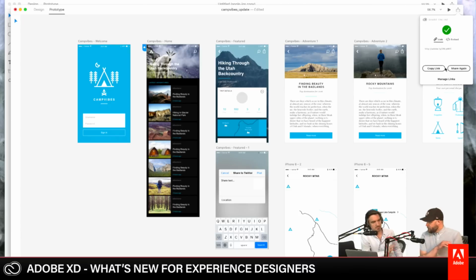This is hosted by Adobe. You don't have to do anything. It just generates a URL that you can send by email or Slack to someone, and that's it. Easy. So there it is. Everybody can hold on to that URL. I'll be able to keep updating that URL so it stays live as long as I want. I can switch that and change it if I want to, but most of the time I just want to update to that link.